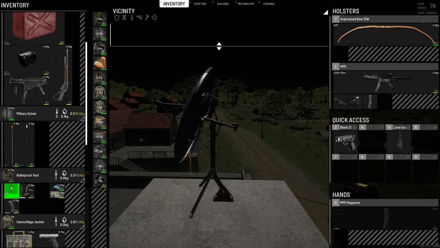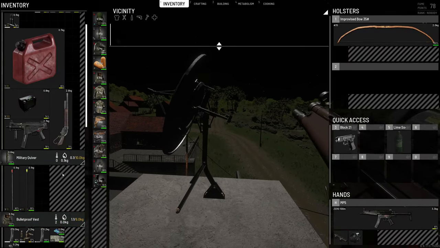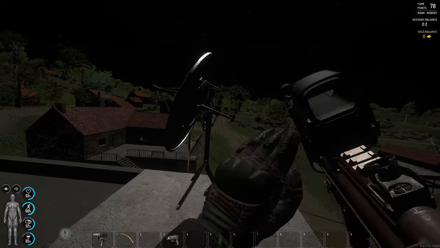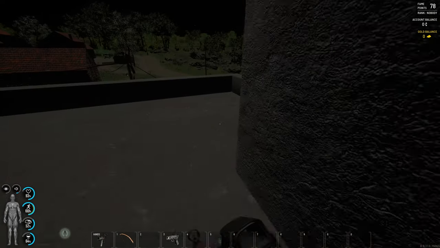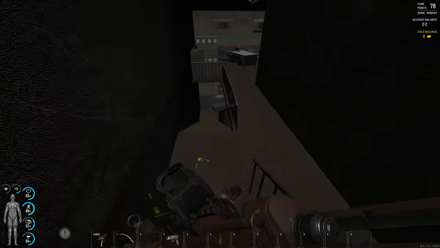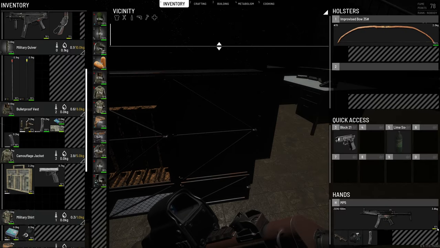Right. That's that fully loaded. Okay, that's where I'm going to leave it. We're so close to getting this car going. We now have four wheels. Did I do these two? No, I didn't.